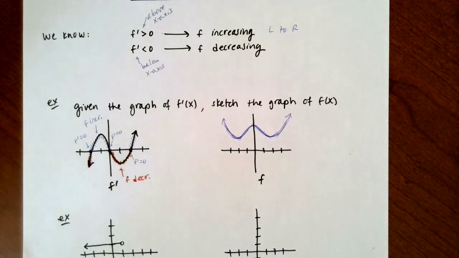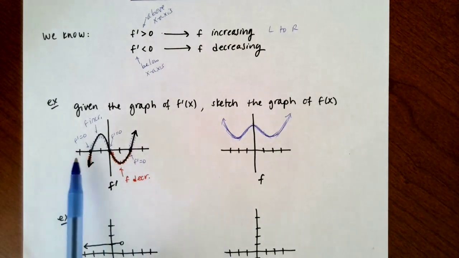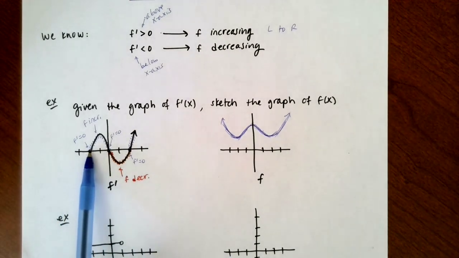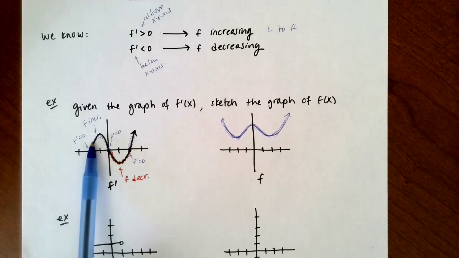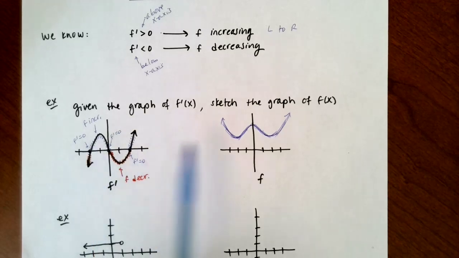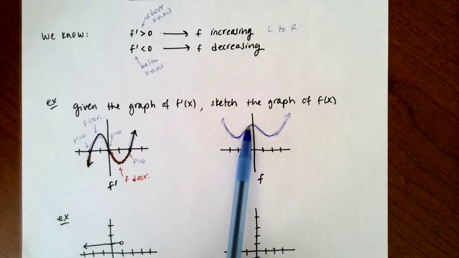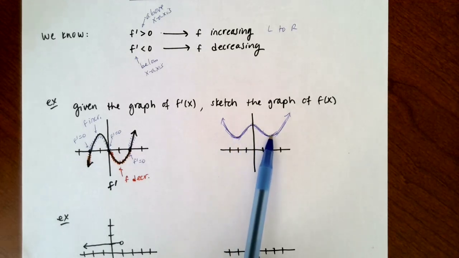Okay, so a couple things to notice before we move on to the next example. One is that, let's say x equals -2 in this original image here. The derivative went from negative to positive, right, below to above, which means the graph went down and then up. So this is going to give us a little minimum point. Same thing happening at +2.